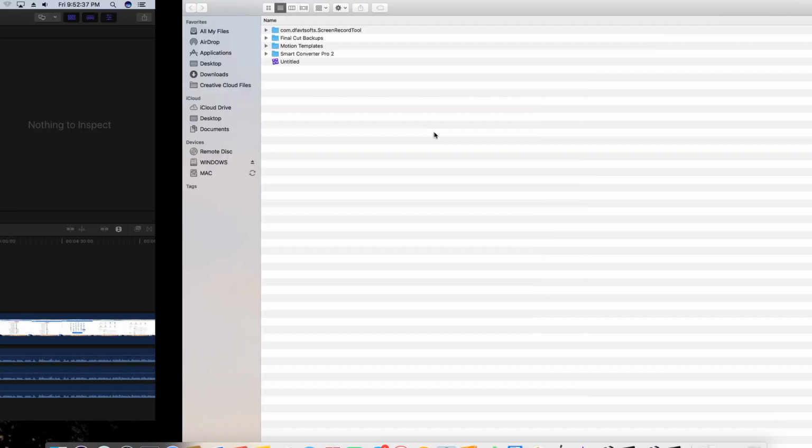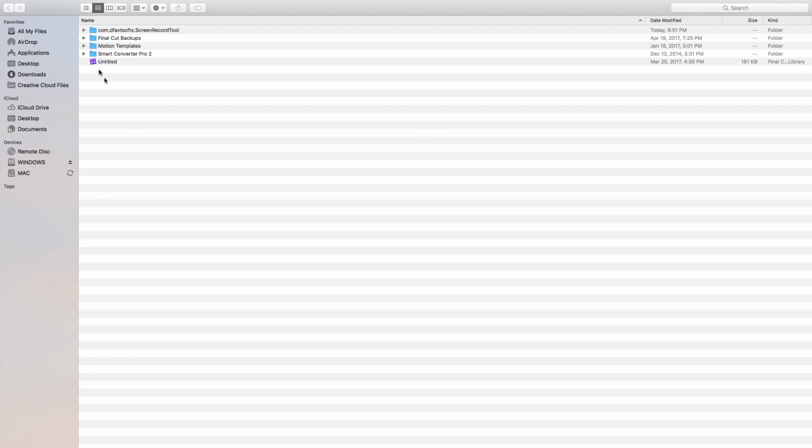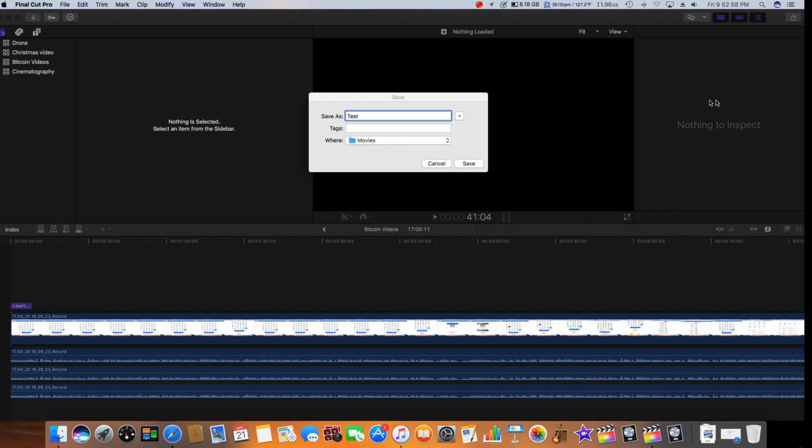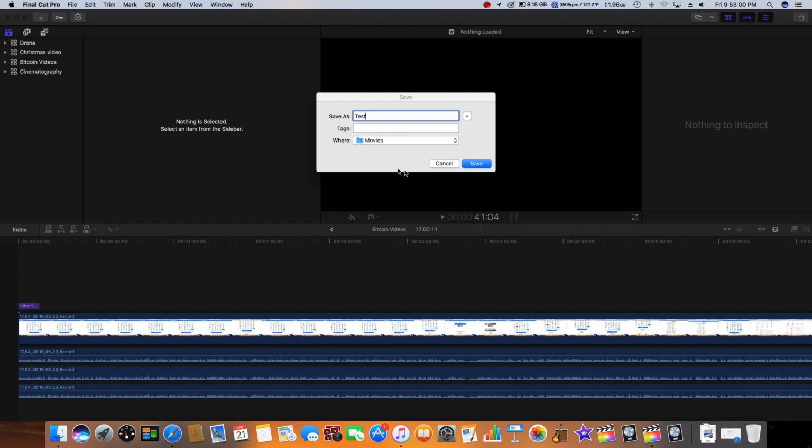One thing to note is these files here are very large. The libraries here, my Bitcoin tips video library is 104 gigabytes. And you can see that's not uncommon. A couple of these are 88, 63, so I have them on an external hard drive, since I don't have a very large hard drive in my machine. So if you plan to use Final Cut Pro a lot, plan to have a lot of storage space, not only for the videos you shoot, but for the libraries and events and projects you edit them in.